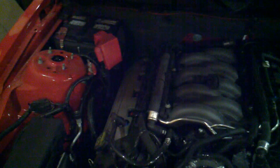I have not put the tune on the car yet, as the tuner's inside. I'm getting ready to put back on the engine cover and put back on the strut tower brace. I'll go get the tuner in a second.